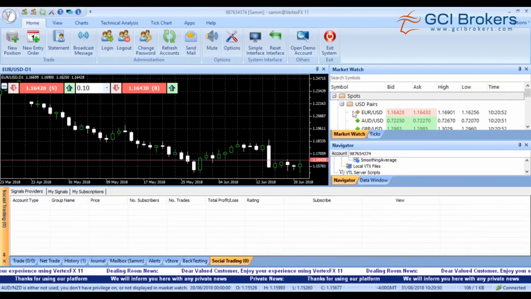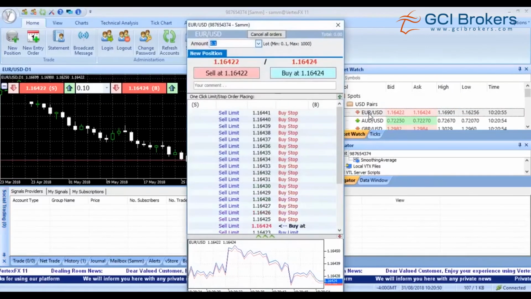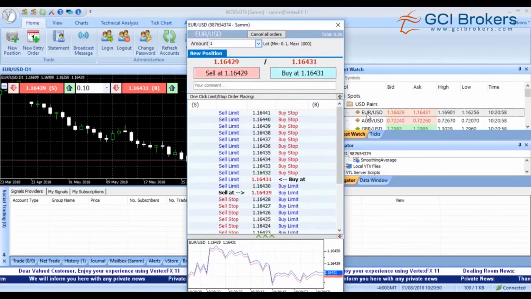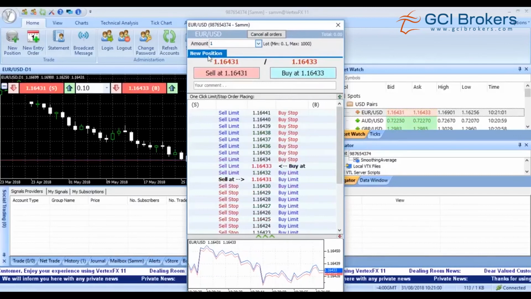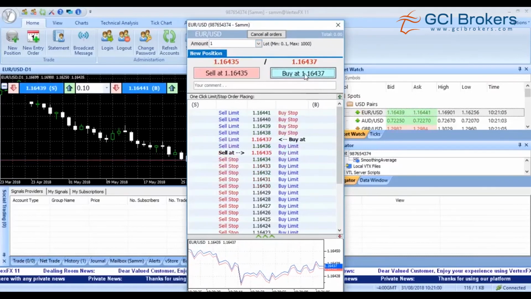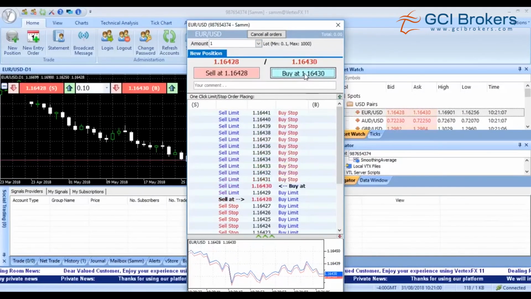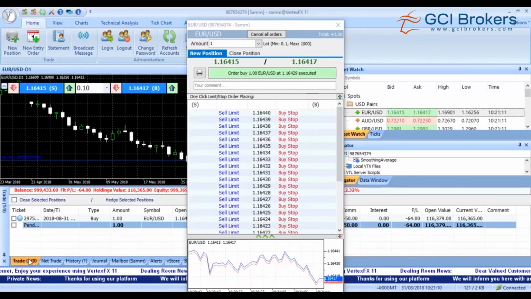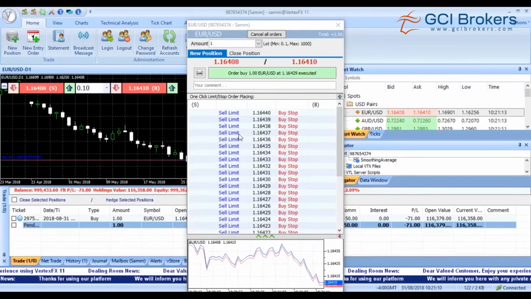Now let's discuss the one-click trading screen. You have the size here, new position. If you click on buy or sell, it will open a position at the market price.